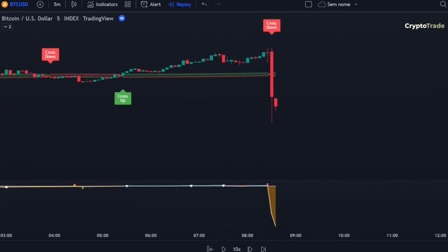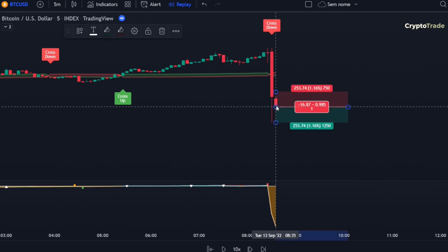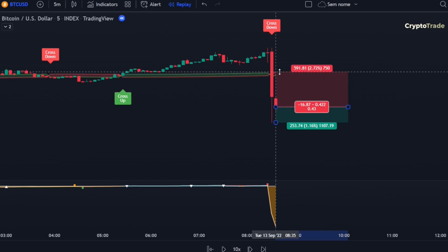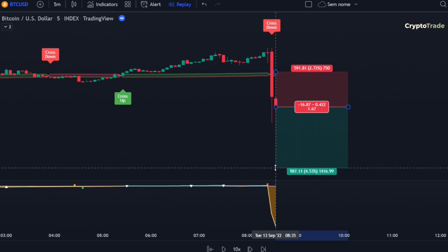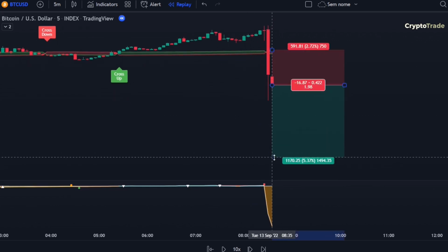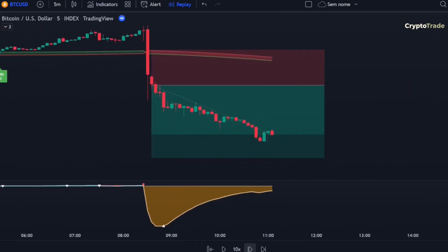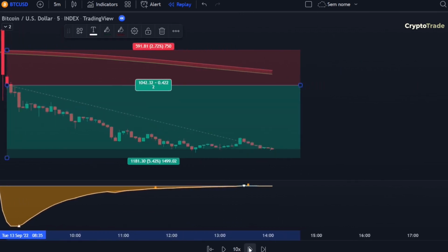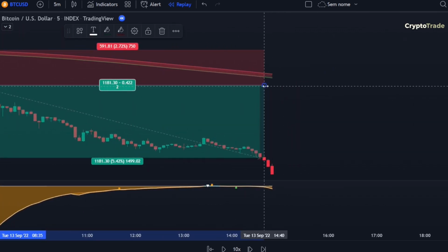For a sell order, when the MTF SSL red line crosses the green line downwards, wait for the formation of 2 consecutive red candles immediately after the lines crossing. The volume price trend indicator must be yellow. If these conditions are met, place a sell order at the close of the second red candle after the MTF SSL lines crossing. Place the stop loss at the upper line of the MTF SSL indicator. The risk to reward ratio will be set to 1 to 2. I hope you have understood the selling strategy.